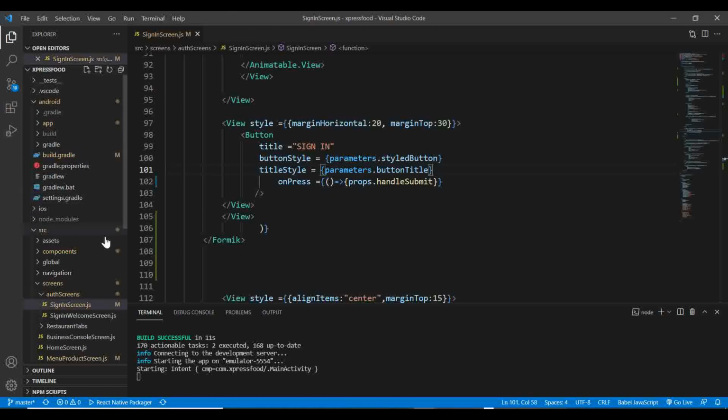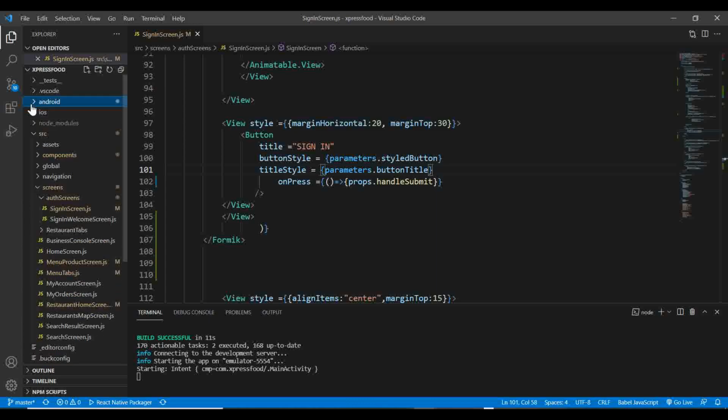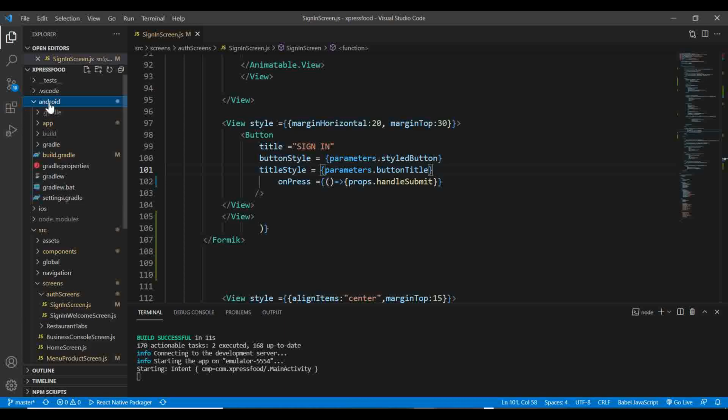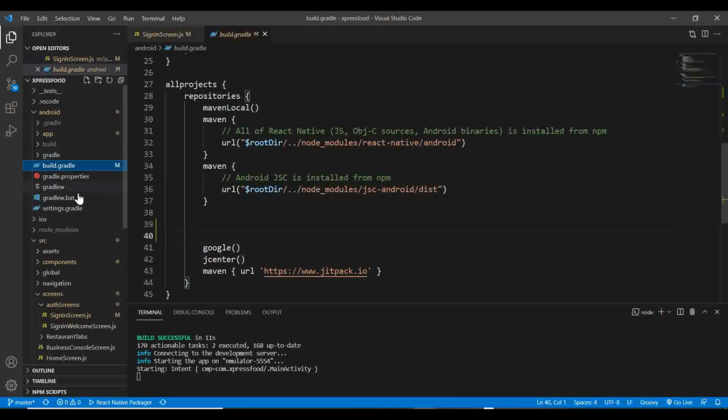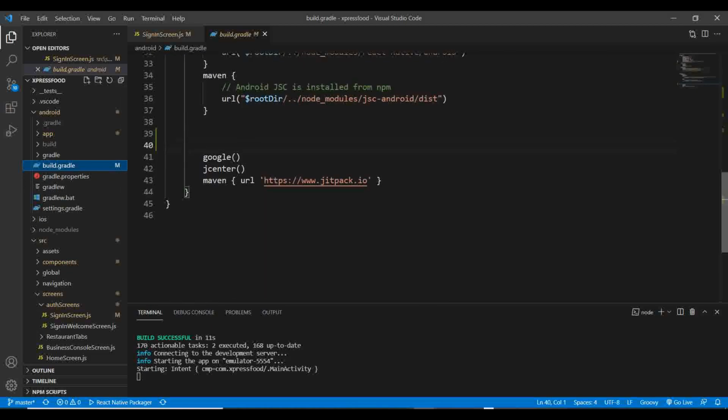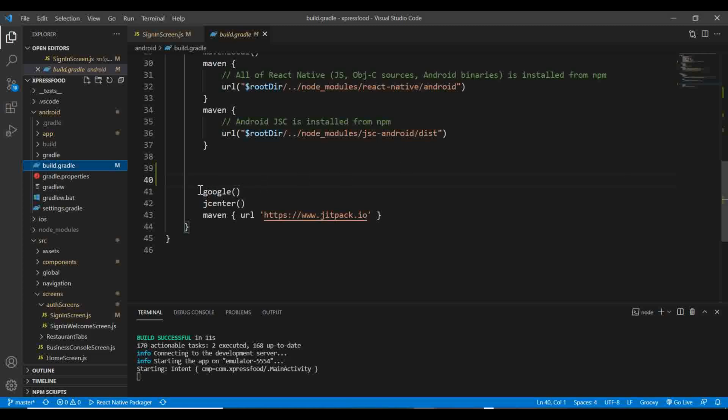And apart from that, also make sure, if you're running into problems, or even if you're not, go to your Android folder and inside the build.gradle file, scroll until the bottom, and on top of Google you'll see three lines of code.